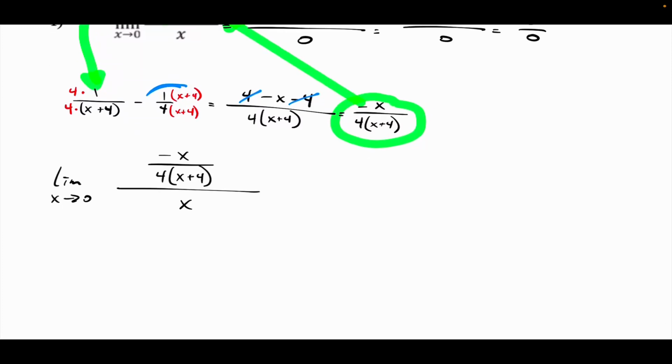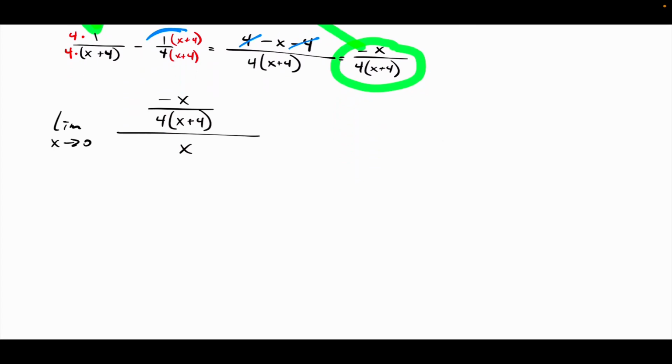Okay. So what am I going to do next? Well, the next thing I'm going to do is I have division here. So I'm going to rewrite this problem a little bit. Still the limit as x approaches 0. So the top, instead of the fraction for division, I'm going to actually write the division symbol, and I'll tell you why in a second. Division x. Next, I subtracted the fractions. Now I'm going to try to divide the fractions.